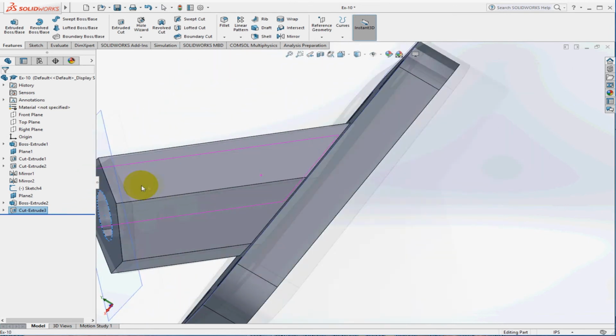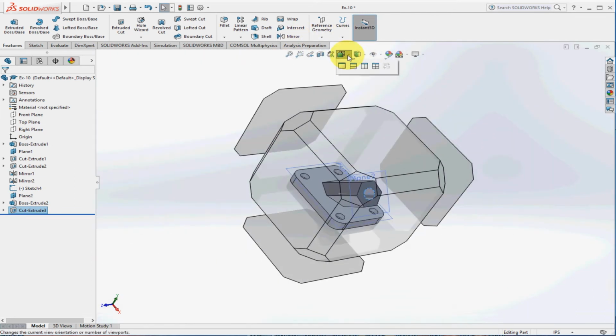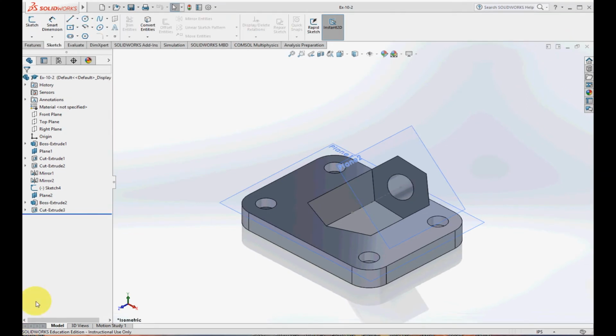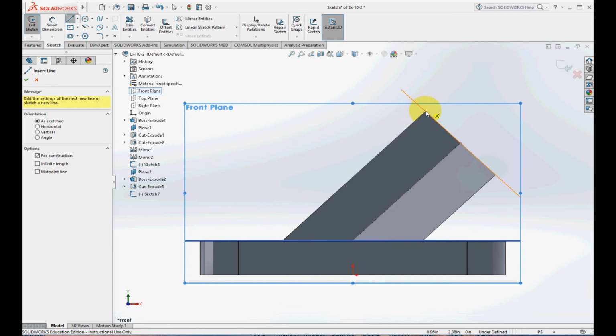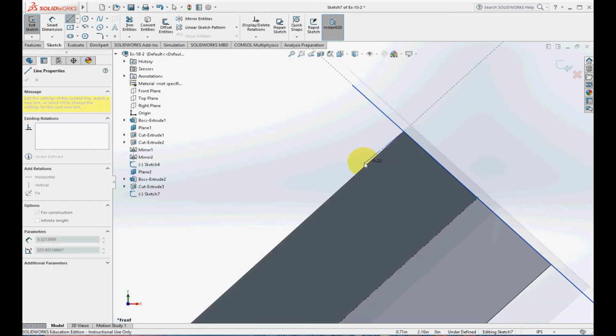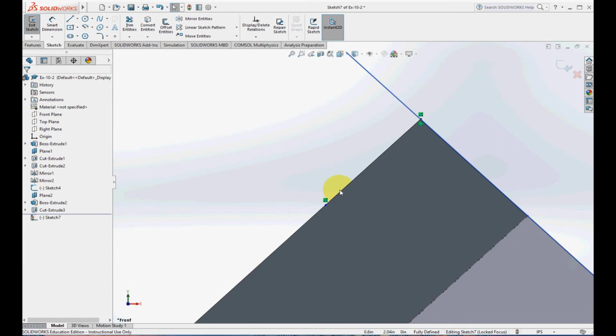And so now what I need to do, there's a little ring, might be an O-ring, that is going around this hexagon. So I'm going to go ahead and put that on there. And the only way to really do this properly, again, is to create another auxiliary plane, because I know where the center of that is. So what I'll do is I'll go ahead and make a center line, and I'll create it from the top of the line that we already made. And I'm going to go ahead and type in 0.75, or go to the Smart Dimension and make sure that this is 3/4 of an inch down.